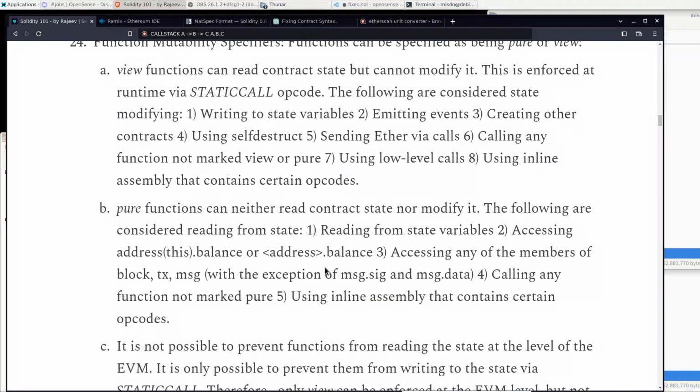A view function can read the contract state, but cannot modify it.